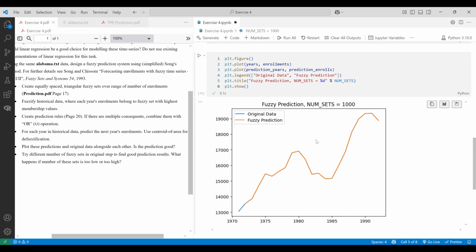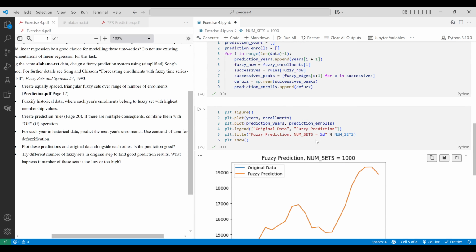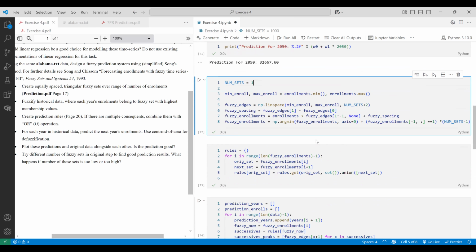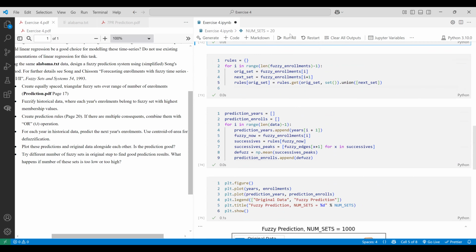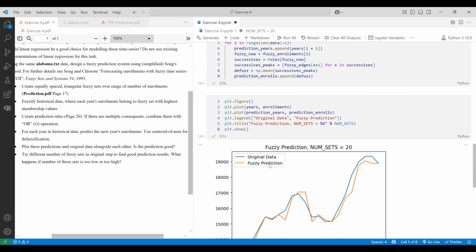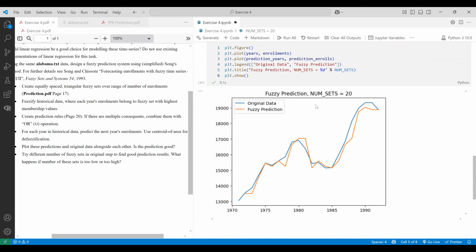So the best number should balance the trend, but it shouldn't fit the historical noise exactly. And that's a parameter you can tune. It also depends on programmers' or researchers' preference.